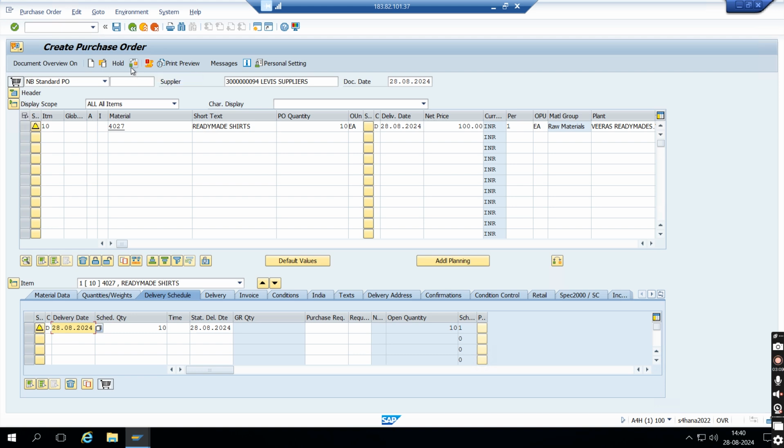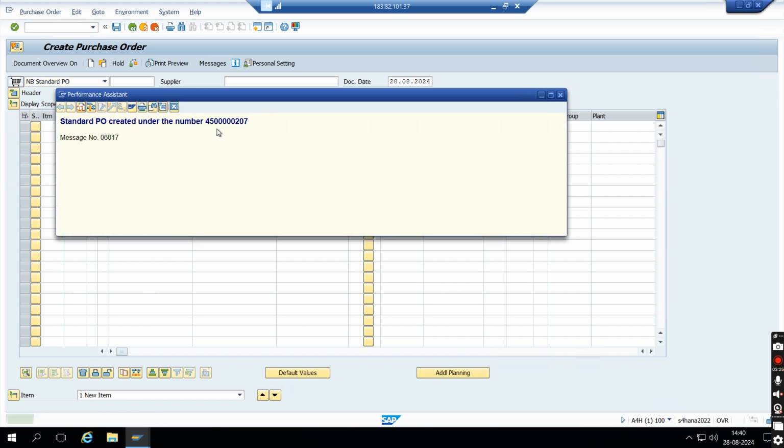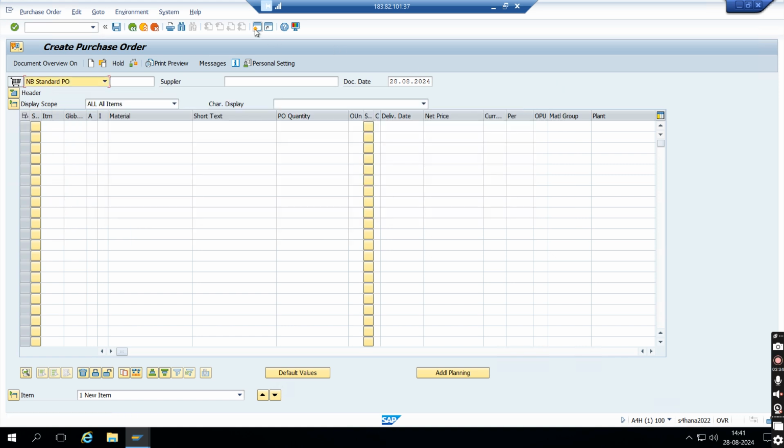I'm going to check. While checking, there are no warning messages issued here, so I'm going to save this purchase order. Before going to receive goods, we are going to check our stocks.